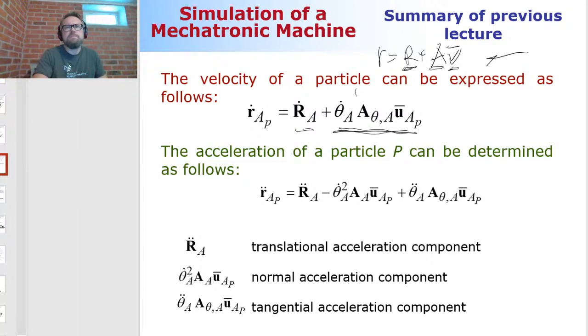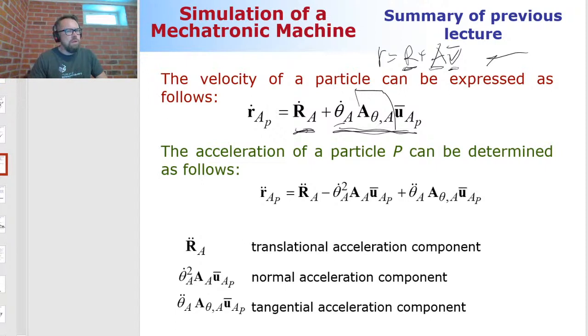And this one here is a rotation matrix that is rotated 90 degrees. So it's a skew symmetric form of the rotation matrix. So that's what it means when it is rotated 90 degrees. But never mind about that. What is important is that we have translational velocity and angular velocity here.